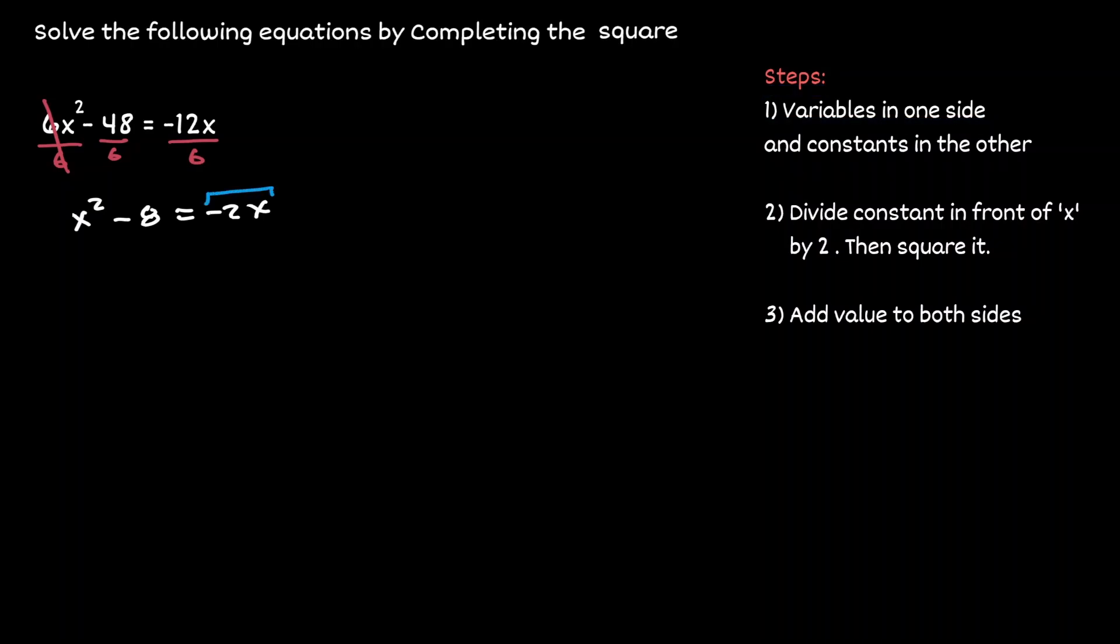To make this happen, let's get the term with negative 2x and try to move it to the left hand side so that it stays with x squared, and this term with negative 8, let's move it to the right hand side to move all the constants to the right.